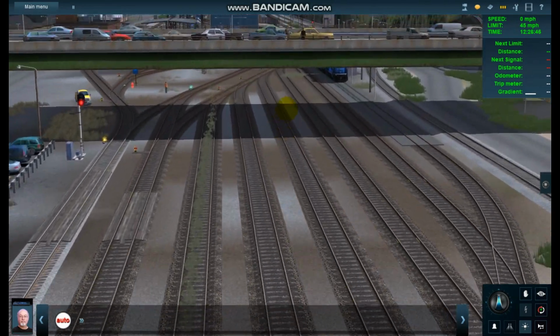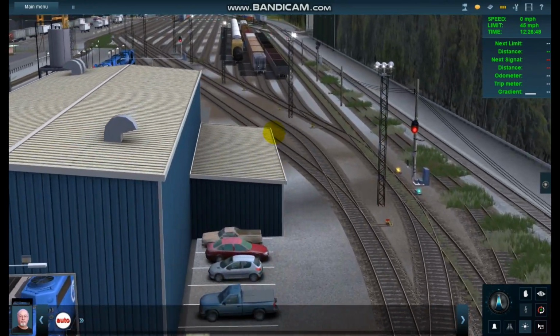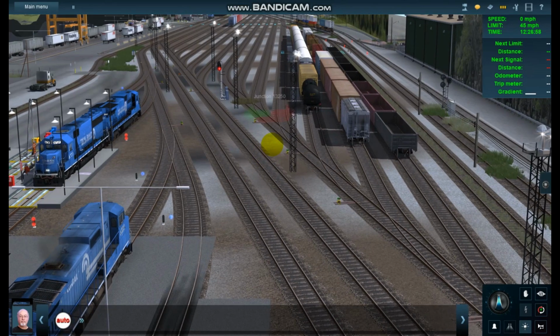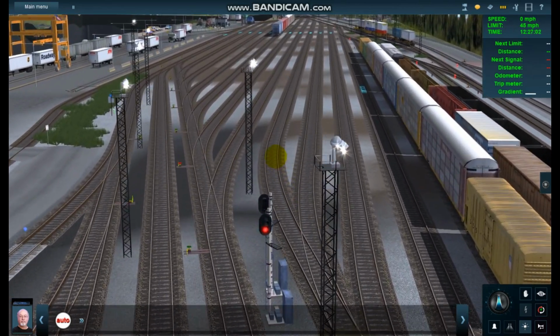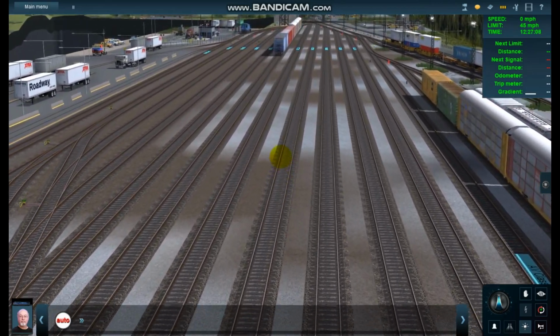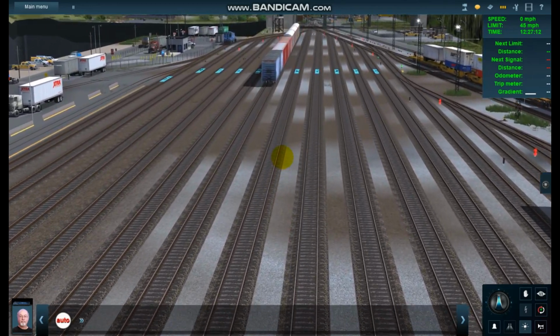And hopefully those of you who are kind of struggling with track planning, the one thing I've found as I've started a new route, and it's just brutal, is start somewhere. What I found is that I've gotten caught up building a little bit of track, and then scenic it so it looks right, and then in the end you can't run the trains anywhere. And so on my new route, I finally kind of kicked myself in the head and said, no more scenery till you've done the track work.